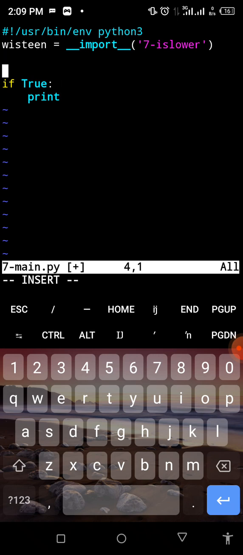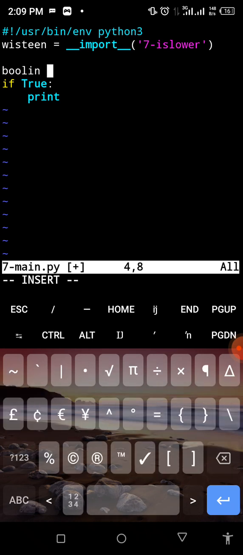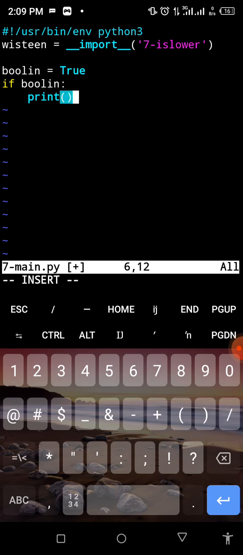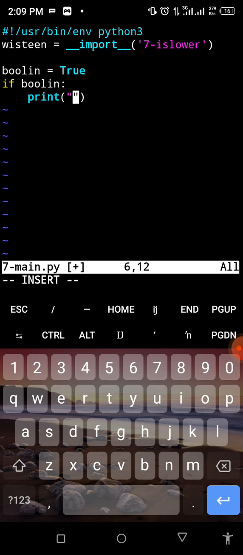So let me create a variable. Let me call it bool, like this, boolean. So that bool is actually a function too. So boolean is equal to whatever value. So I can put true, like this. Now I'm going to remove this true here and put boolean there. Now I want it to print some stuff on the screen, so let it print true, like this.